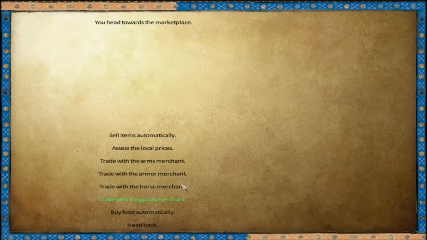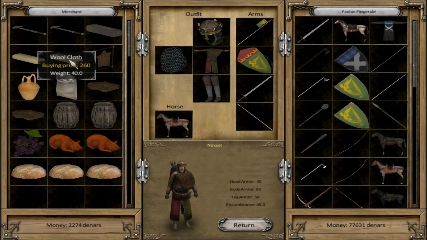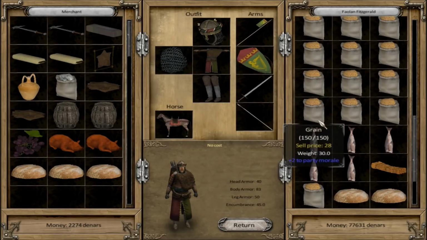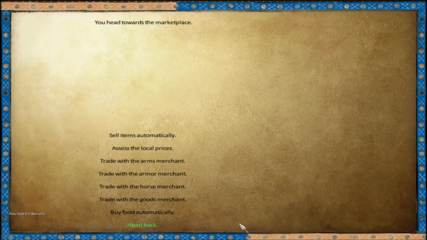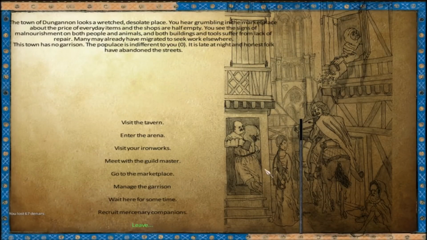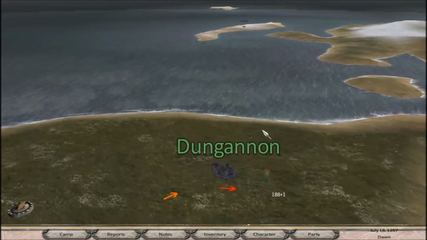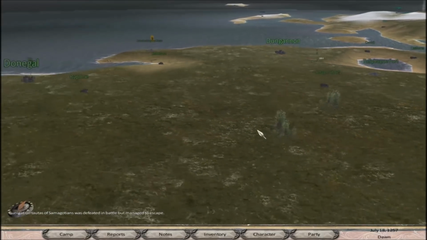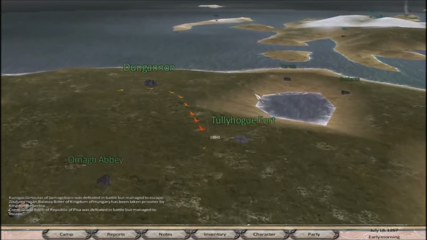So, what I intended to do was talk to the goods merchant here. We have cloth. I don't think cloth was one of the things they mentioned. He mentioned. So, not going to help us, unfortunately. Unless I'm wrong, and cloth is one of them, but it's not that big a deal. So, let's head back to Dublin, and we are going to send this gift to whatever the hell her name was. And we'll see where that gets us.